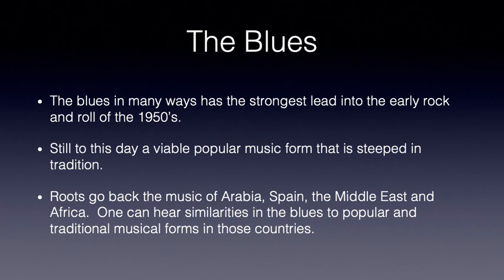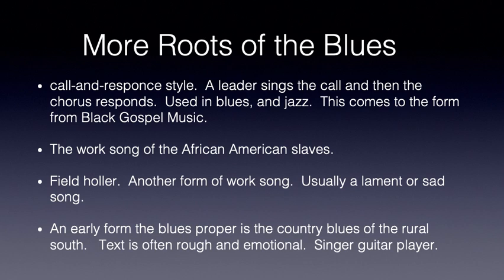Next, happening kind of simultaneously, a bit before and a bit after the swing era, is the blues, and this one is key to the story of rock and roll. It's also a foundational music, looking at its roots that led to jazz. It's still popular to this day. The roots go back to Arabia, Spain, and the Middle East, along with Africa, and it's very similar to their traditional musics in those nations.